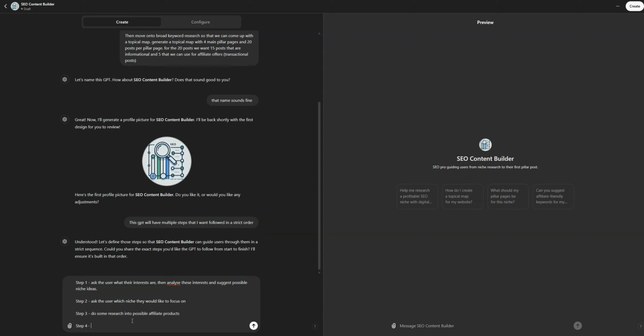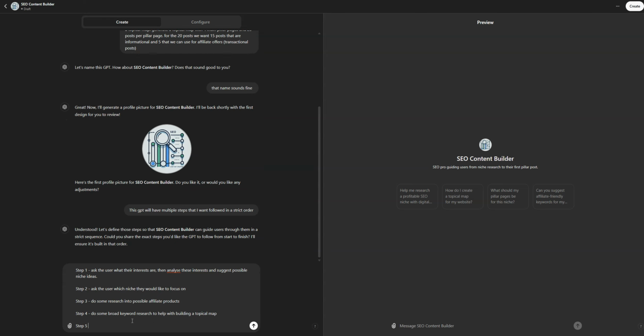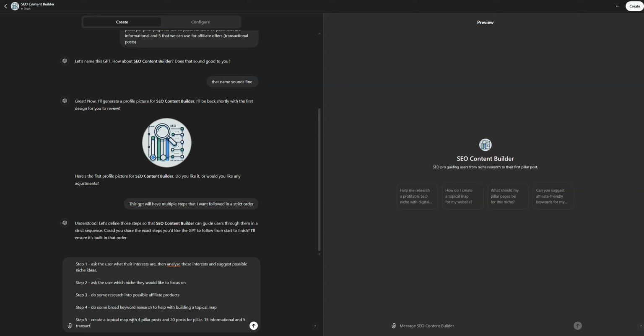Step 4, do some broad keyword research to help with building a topical map. Step 5, create a topical map with 4 pillar posts and 20 posts per pillar, 15 informational and 5 transactional.